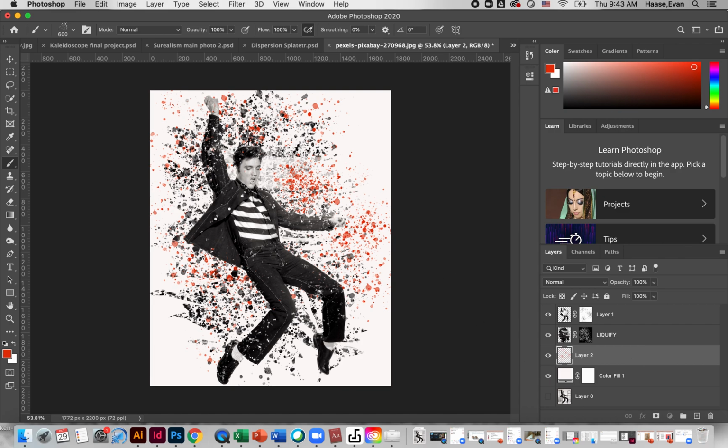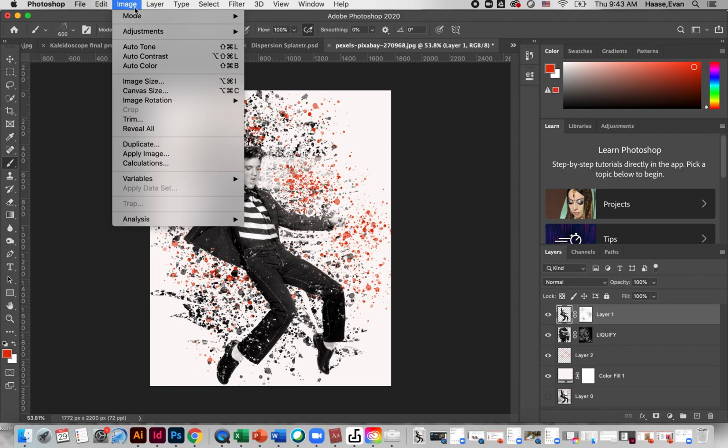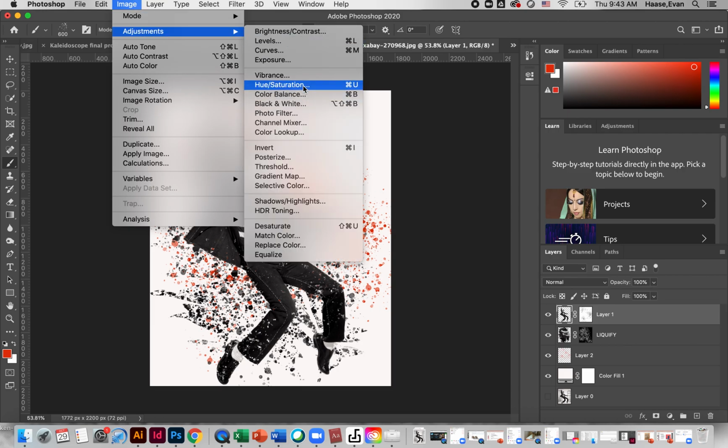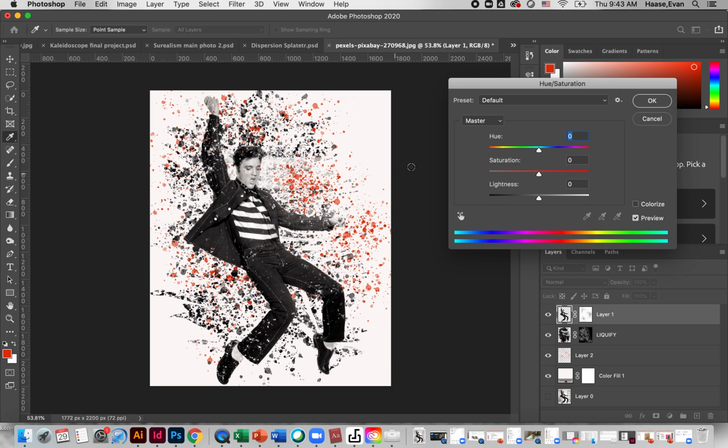And then one thing I want to do is I want to adjust the contrast and vibrance of Elvis himself. Now if you go to layer 1, you got the white mask and then you got the actual Elvis. So one thing I want to do is I'm going to go to image, adjustments. Let's go to hue and saturation. I'm going to saturate Elvis a little bit more. Look, we can even bring back the color of Elvis a little bit. Isn't that kind of crazy? And bring that back. So I'm going to go to like there.